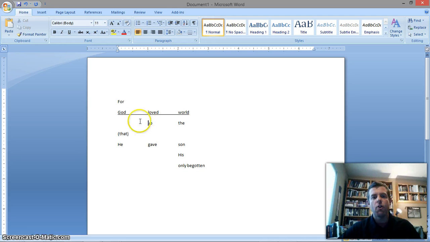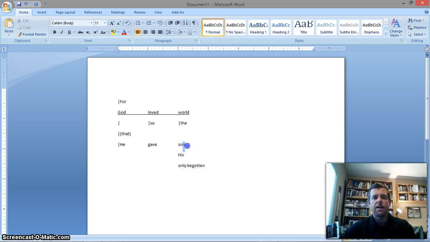Then to create a vertical character, at least on my keyboard, there's a straight line that is right above the enter key, and when I put that there, it looks like this, so that now I have a straight line there. Then to connect the word that, I'm going to add another straight line. It's as if this adds a straight line above it and right there, so that these are all connected.